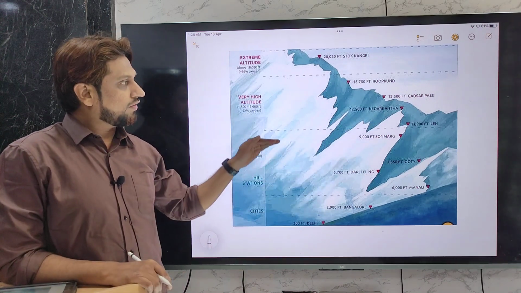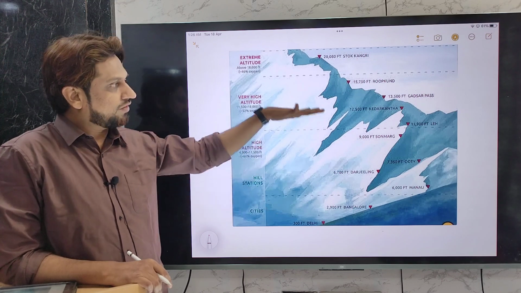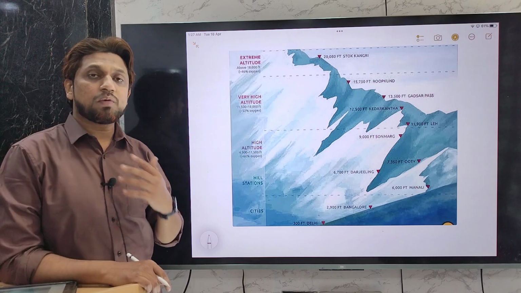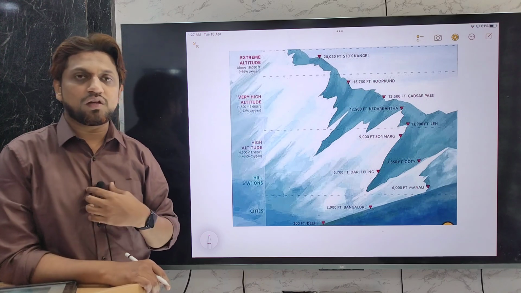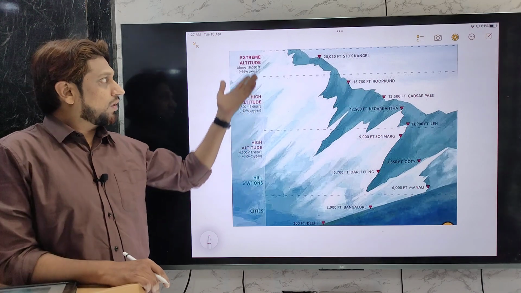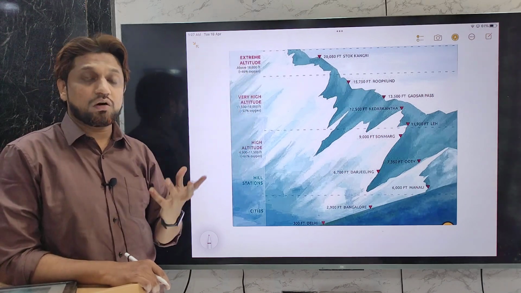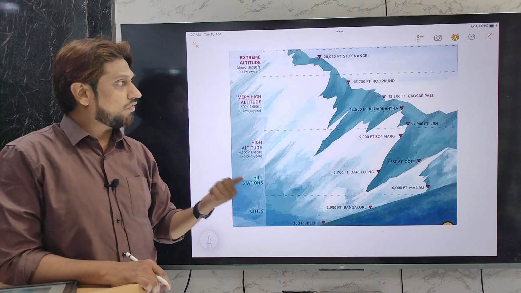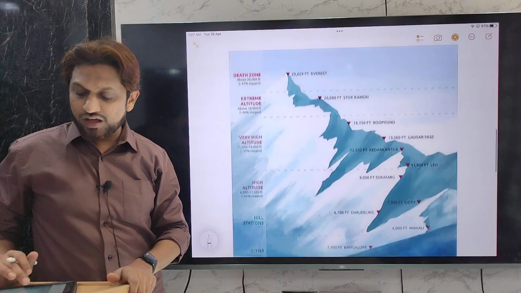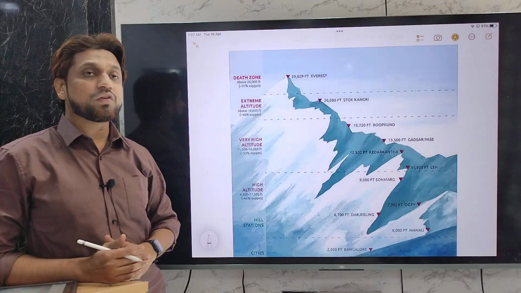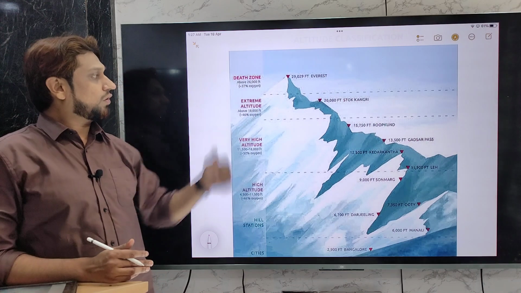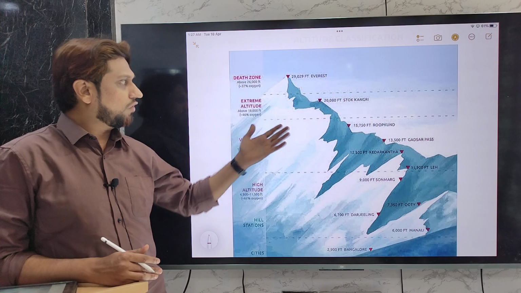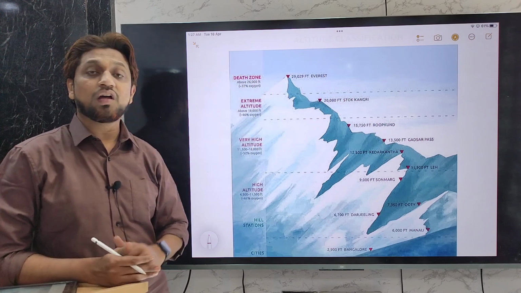When an individual ascends to such a high altitude, what will be the changes? Around 18,000 feet, a normal person can survive with some adjustment in the body, but there is extremely high altitude above 18,000 feet or around 20,000 feet, where it is very difficult for a normal person to breathe or survive. For example, the peak of Mount Everest is around 29,000 feet, above the extreme high altitude. Without any external aid like oxygen, it is very difficult for a normal person to survive at such a high altitude.